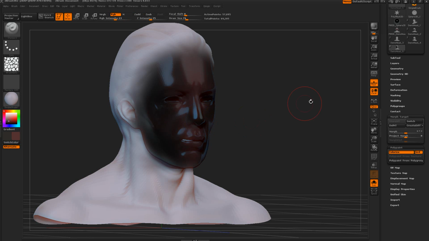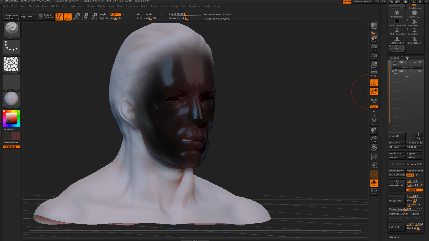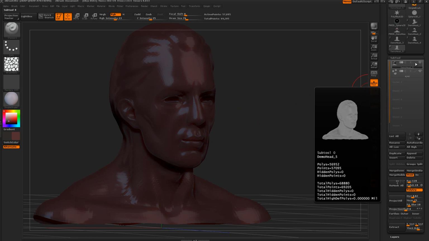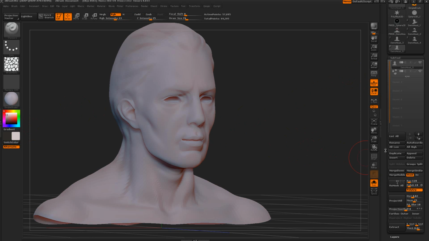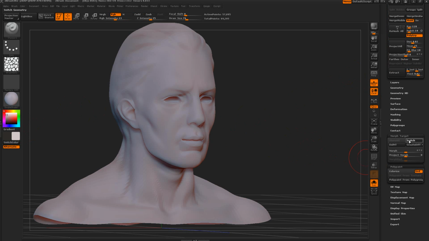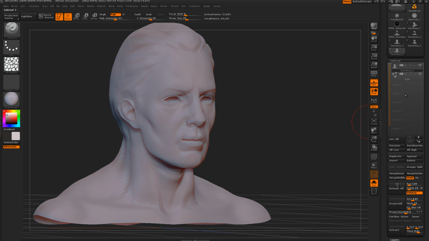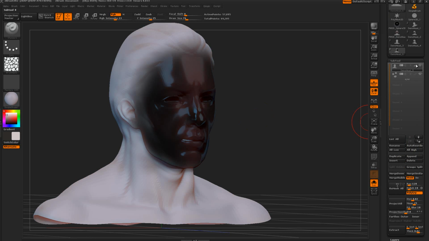Now if I come over to the subtool and I turn off the poly paint, notice it's kind of smooth there. So if we go ahead and switch this, we get our detail back. You can see the nose pop out there, and I'll switch it back, and we're going to switch it again. I'm going to delete the morph and store it again. I need to do this each time that I switch that. Let's turn this back on with the polypaint mode. Then we can proceed to add more colors or whatever we want to do to this.